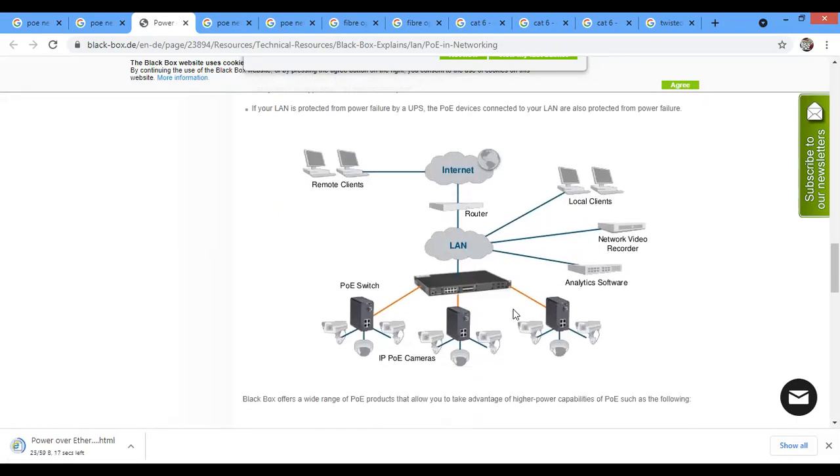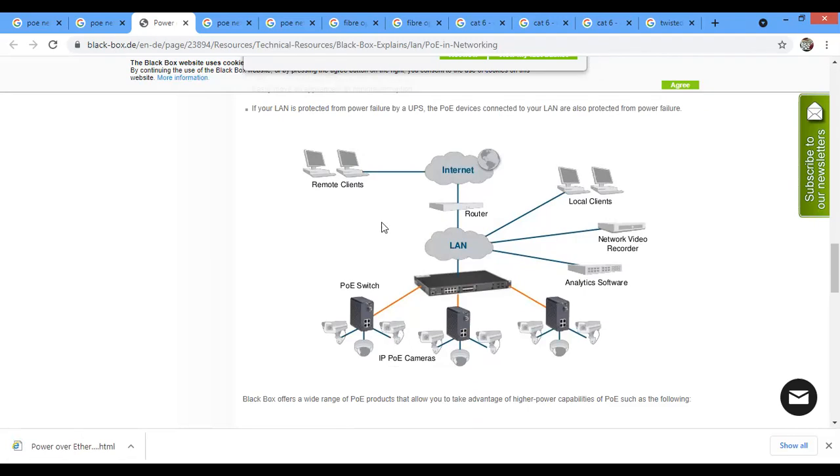So if you look at this place now, you see that this switch is a PoE. What I mean by PoE technology is that normally for these laptops to communicate, they have to have power. Even your laptop, your phone, they have to have power for them to work. But PoE technology allows power to come from the cable. Just like you can see cameras. If I am mounting a camera, I'm supposed to power the camera.